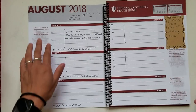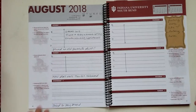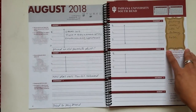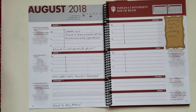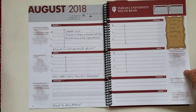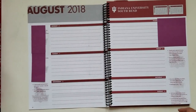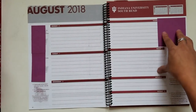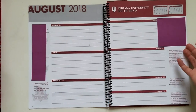I know that these tips are really useful, but there's a lot of really good real estate here. So if you have stickers or something, you can cover that up and then jot down some notes or whatever sketches you want in the side here. Just get creative with that space. Okay. And of course, you don't have to buy special stickers. You can also just use Post-its and cover that up. The bonus of that is that you get to move it from week to week.